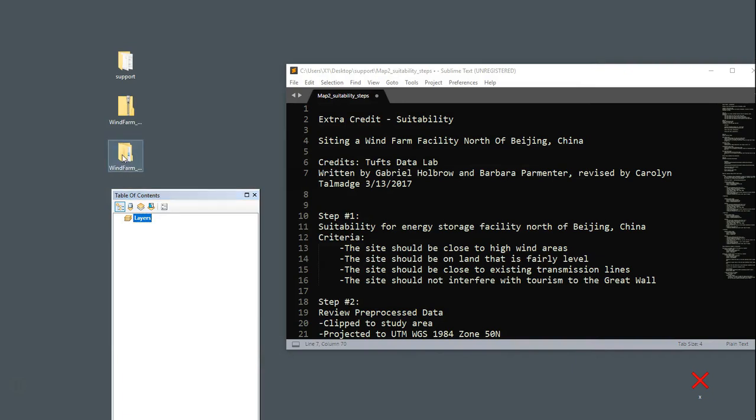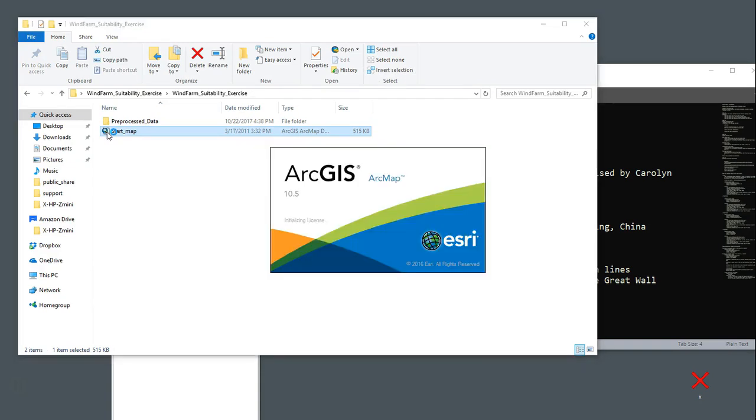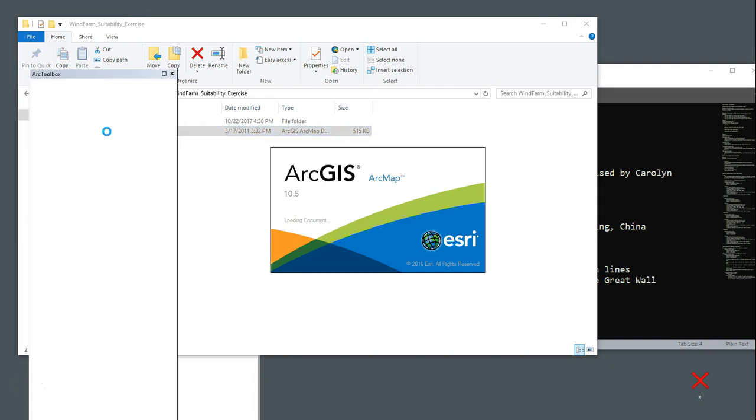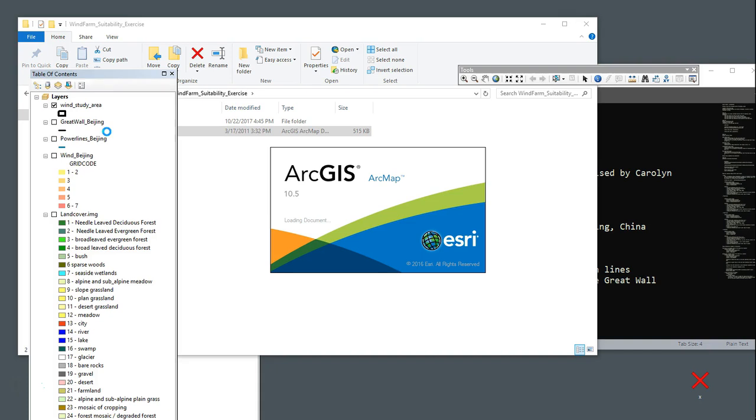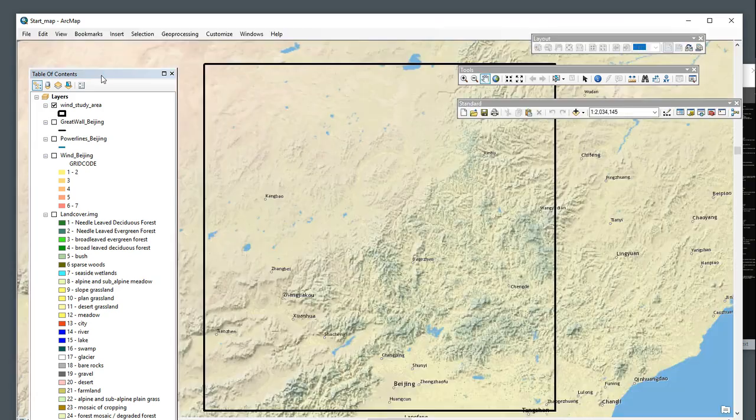When you download the data, you'll have this all set up. We can just go ahead and open the default start map. That's fine. You could also just load the data into your own MXD separate from the start map. There's nothing magical about this particular MXD. As we open it up, we are going to take a quick look at what we have here.